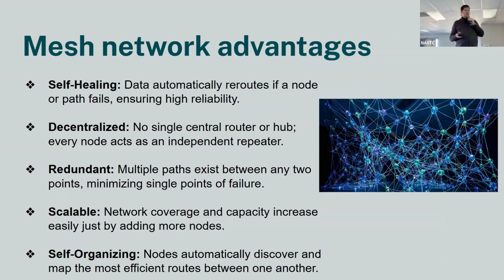So the advantages of a mesh network, especially the partial mesh, is that it's self-healing. If a node goes down, data can automatically be rerouted to get to the eventual place where it needs to go. And that's only governed by the ability to get to that destination. There's a setting in the radio, which you'll see in a little while, where you can specify the maximum number of hops that a message can take. It defaults to 3. So if you've got 3 devices in between you and your destination, you can still get the message through. But if it's 4 hops, it'll die. It won't go that far.